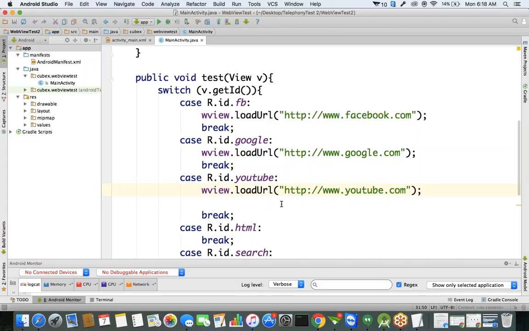Let's run the application and see the output once. I'm installing the app. Let's run the app.